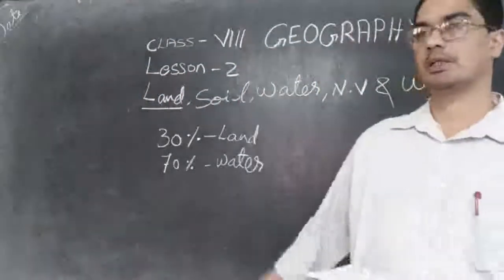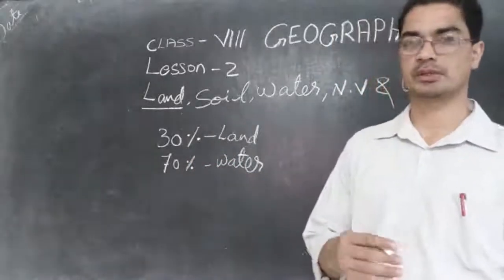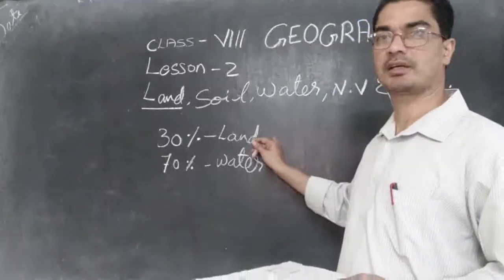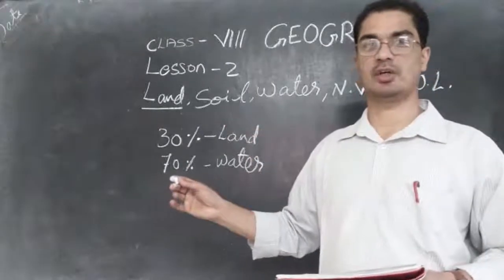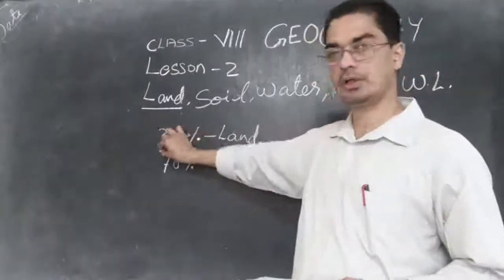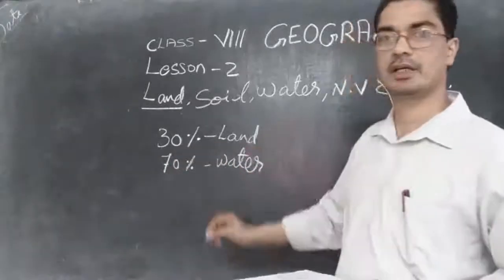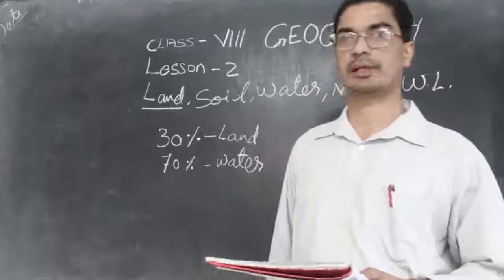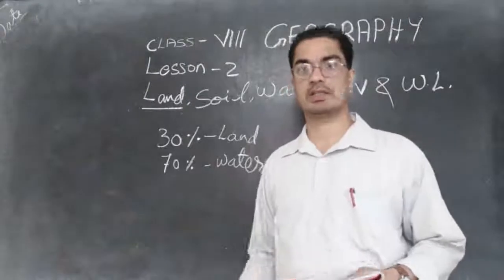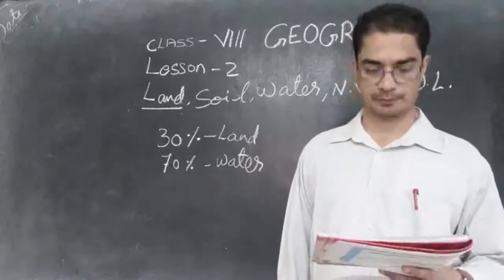So, the 30% of the land that we have is also not inhabitable. We already said about the case of Mamba. The land was full of rock. Then there are a lot of mountains and a lot of deserts. All those places are not inhabitable. So, though 30% of the earth is land, still a lot of this area is not good for living. For example, the deserts, a lot of mountains, and a lot of areas covered with ice. Those places are very difficult to live in.